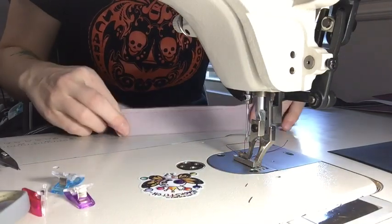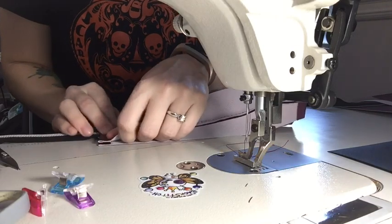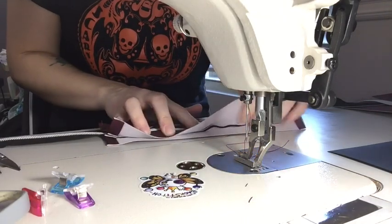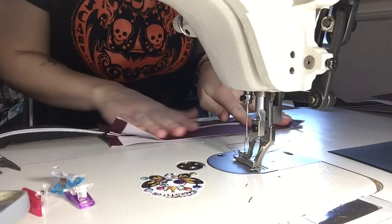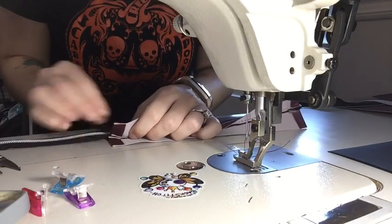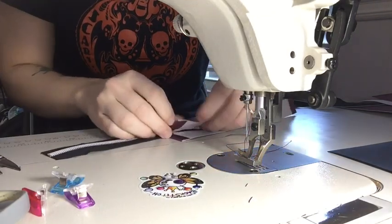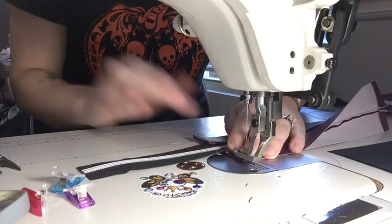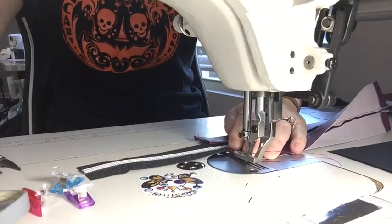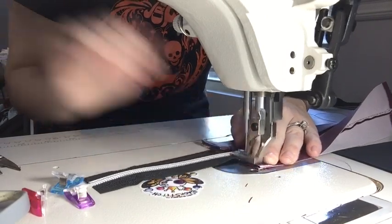We're going to do the same thing again. We're going to pull this open. Fold it right sides together. These still ended up being a little bit off, which is frustrating, but this isn't the one I'm going to use, so I guess that works out. Turn back up to number 5 and top stitch around.